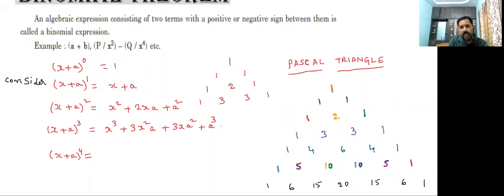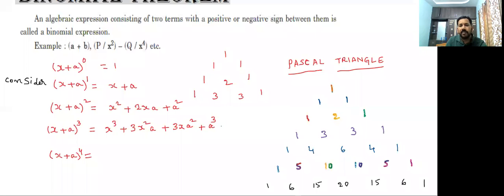These are called binomial coefficients. How do we calculate binomial coefficients? By using Pascal triangle. I think you already know Pascal triangle very well. See here how to write the Pascal triangle. First write the 1, and always write 1 at the edges. 1, here 1, here 1. In between these two, the sum of these two terms, 1 plus 1, that is 2. Now how to write the next one? 1, 1 plus 2, 3, 2 plus 1, 3, and the last should be 1. So in binomial expansion, the first and last binomial coefficients are 1.